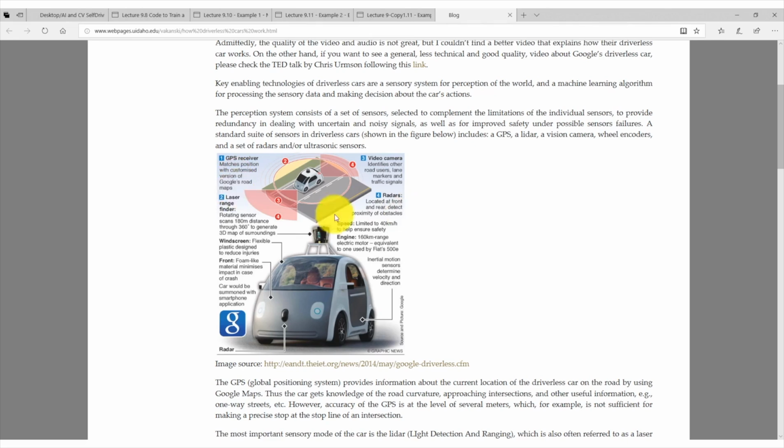The second one is our laser range finding, which is sensor number 2, the rotating sensor or radar signal that can be used to build a 3D map of the world around us and help us achieve perception. All right. That's the second sensor. So as you can see here, that's the range of the number 2 sensor. It doesn't just look in front of you or the back of the car. We actually take a holistic overview of the image and the perception of the world around the entire 360 degrees around the vehicle.